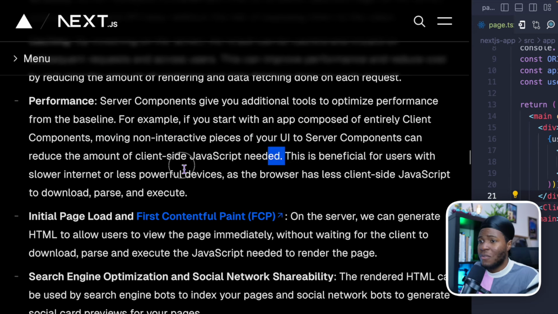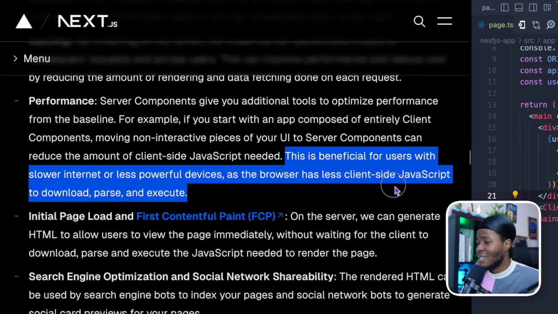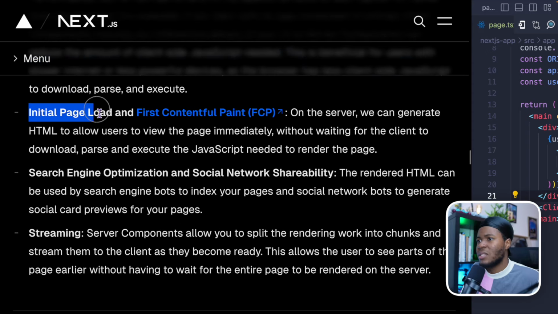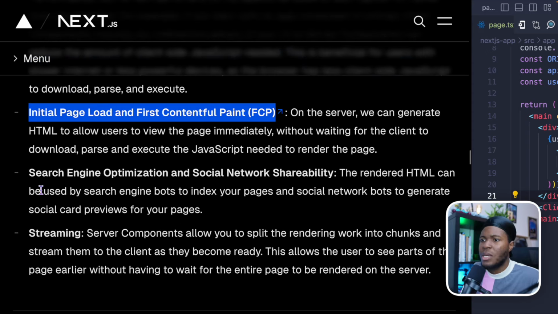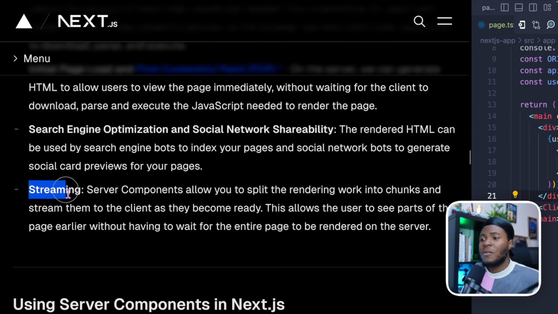And this is beneficial for users with slower internet or less powerful devices because there is less work of rendering to do on the client, as the browser has less client-side JavaScript to download, parse, and execute. And then there are other benefits like initial page load and FCP, search engine optimization because your data is already available from the servers, and as well there is streaming.